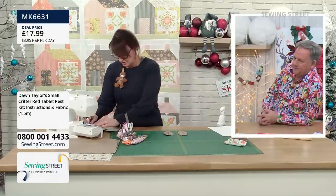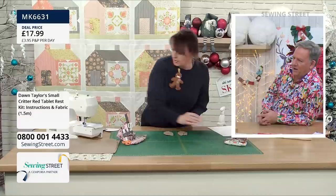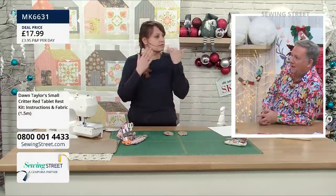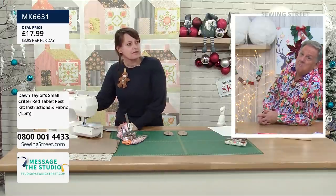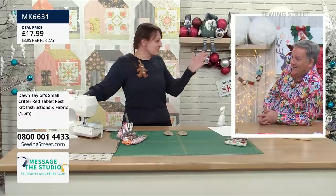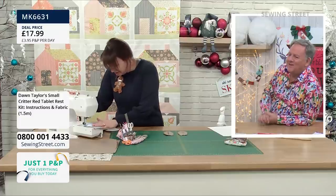Now, I did change the machine, so I'm hoping... I'll put my glasses there. Why are you taking your glasses off? I can only see this, so now I can't see you or the camera, but now I can see the machine. You're the opposite to me then, I can see for miles and miles. Well, I was worried I wouldn't know where John is, but you've got your Beatles shirt on. I did it on purpose, so you can see me.